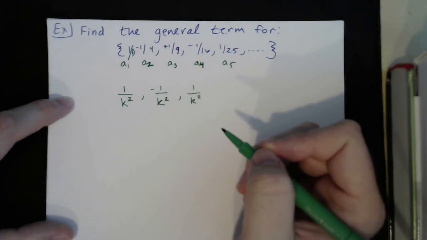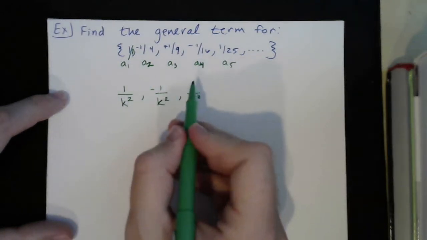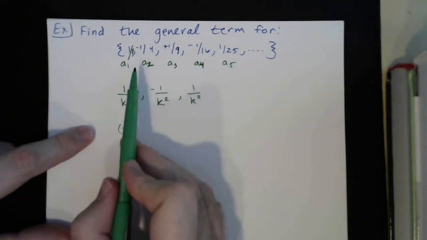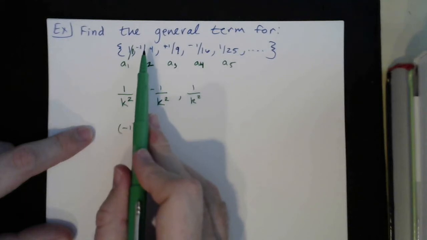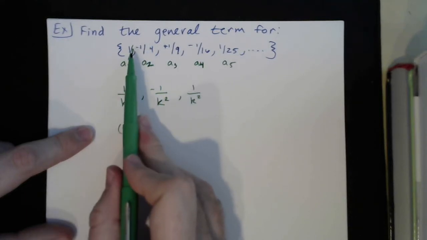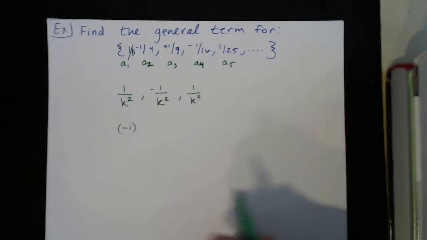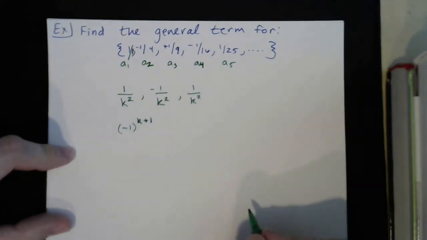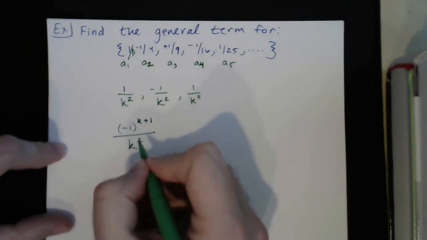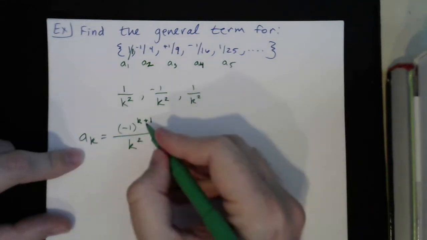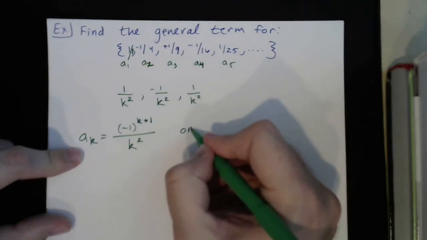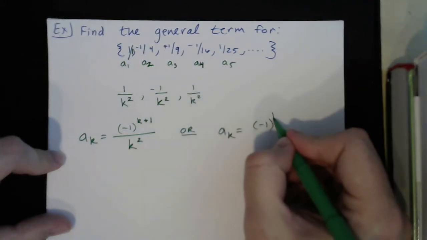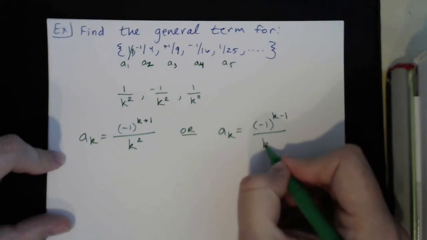and so on. So what we need is to pick the -1 power. It's to something, and it's got to rely on k. That makes it go from positive to negative. So if 1 is the positive version, we know -1 to the first would be negative, so we need to either up this by 1, (-1) to the k plus 1 over k squared, or we could similarly decrease it by 1, so instead of k plus 1, we do k minus 1 over k squared.